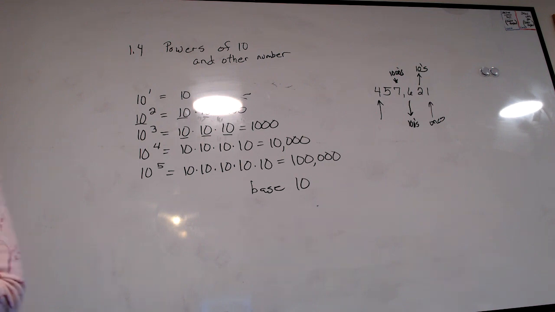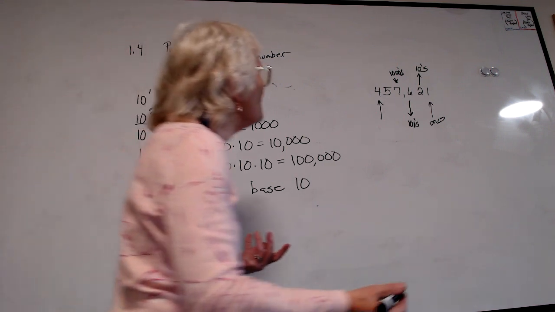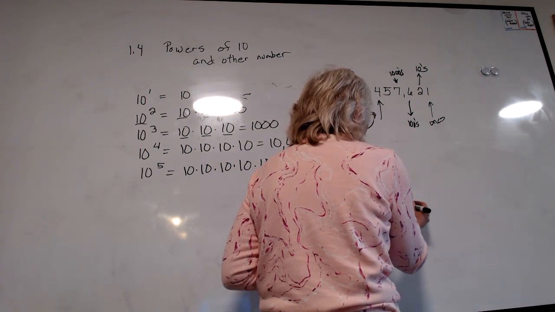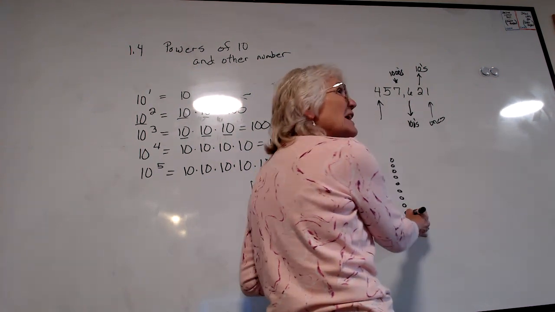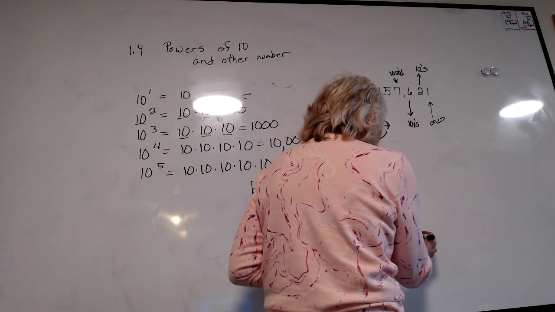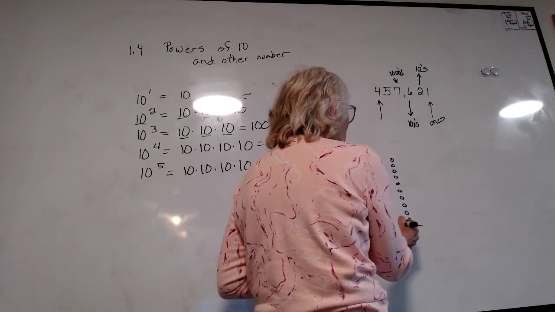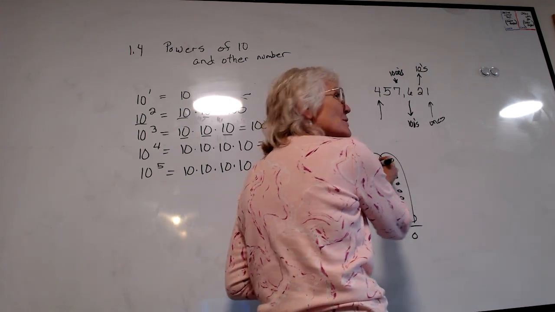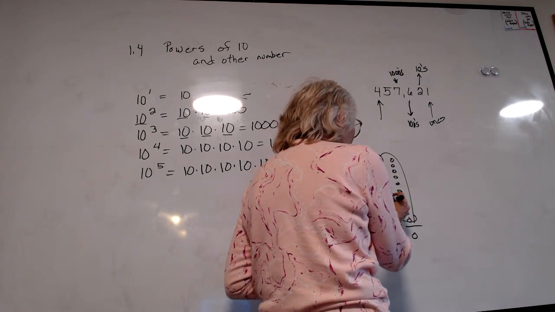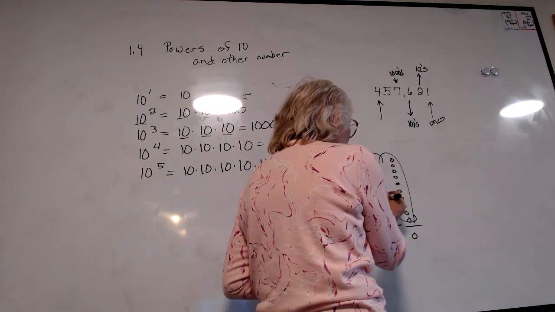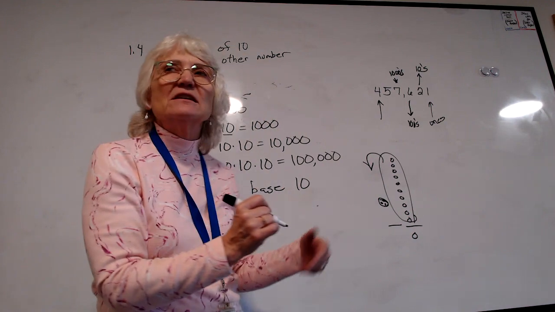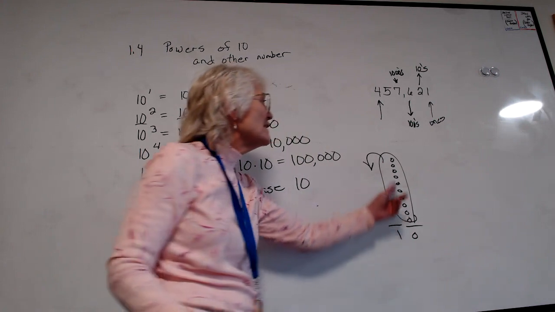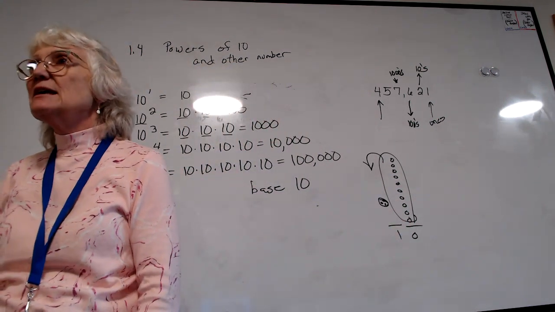I don't know if you did it when you were a little kid, but you might do the groupings and you would say, if I get 1, 2, 3, 4, 5, 6, 7, 8, 9, 10. If I get 10, I put a 0 in the ones place and in the tens place, because now I group all these together and move them over here, and there's just one group of 10. You can't see 10 there because I didn't draw 10. Now I have one group of 10. That's why we write the number 10 as 10.